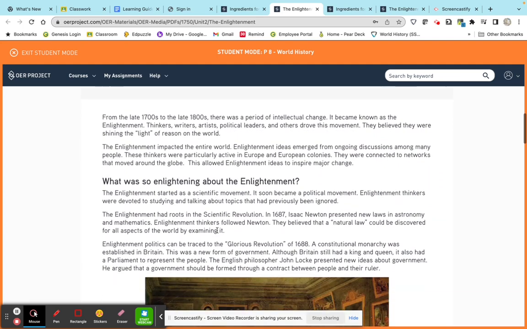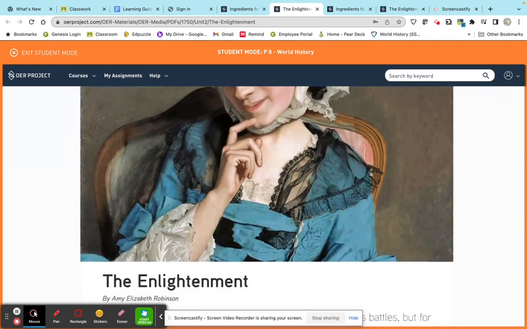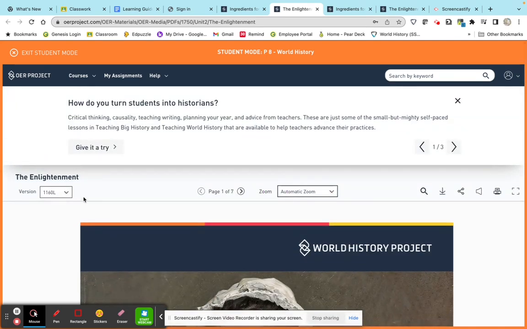So if you feel like reading less makes the reading more accessible for you, you can choose that 760 level or 740 level. If you want to read more, it's a little bit more descriptive, more in depth. You choose the higher level. Okay, and we thought that might be important for you to see, and that is another example of the differentiation we can do that helps you.